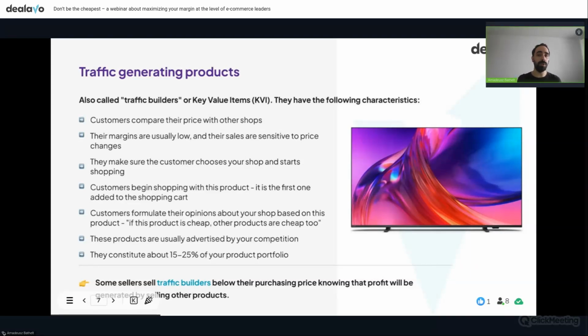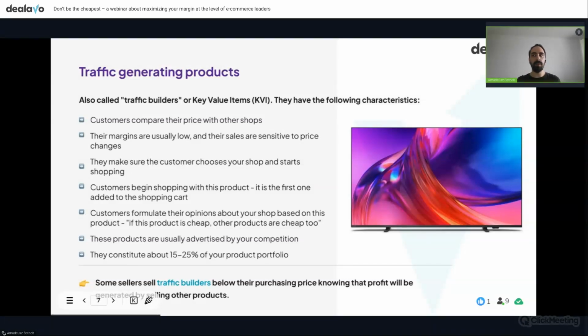And if you increase your price, you will see the change in the traffic. So they are price sensitive to the changes. Usually, this is the first product that people are adding to the basket. They start going to your website based on this. So also, this is a good indicator of how you can find one. Because if you go into analytics, you will see that people are coming into your website for this product. Usually, those are the products that are advertised. So if you have a good competitor that you know has a good strategy, you can see what he is advertising.